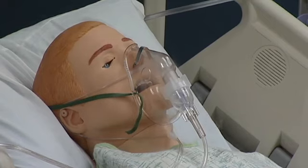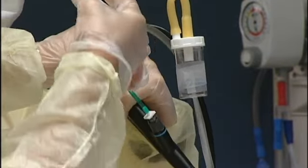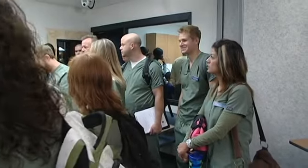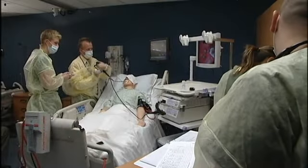Most of the students actually say they were very surprised at how realistic the bronchoscopy simulation was. They were actually talking to the mannequin, and it got to the point where it felt like the mannequin really was a person. We have a lab component to all of our lectures where we do didactic and clinical application. We've integrated simulation for both our first and second year students — they're actually performing things they will be doing on real patients in real life.